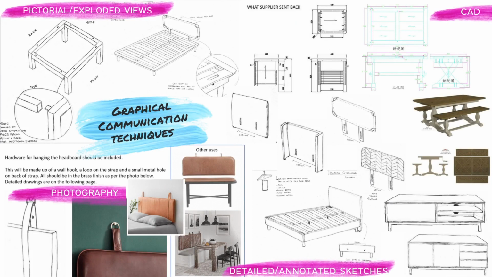So here we can see different modes of communication used by Emma in the portrayal of her designs and ideas. We can see her use of pictorial and exploded sketches, the use of photography alongside sketches to support an idea, annotated sketches, and the use of CAD. So we can see the power of using a combination of graphical communication techniques to express an initial idea and concept, or to communicate the finer details of a product.